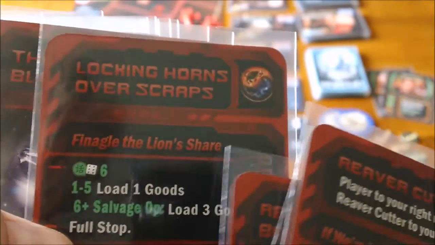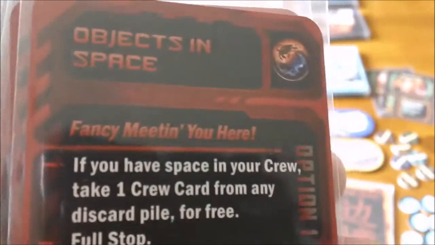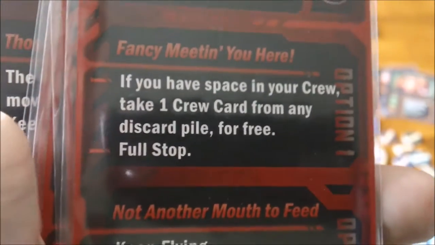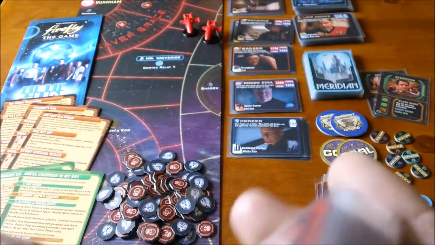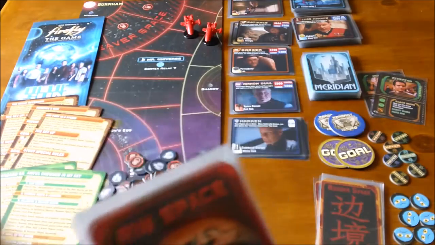I mean, these Locking Horns Over Scraps cards get you loot no matter what you do. There's one in here where you basically just run into someone out in the middle of nowhere. This is one here, Objects in Space. Fancy Meeting You Here lets you take 1 crew card from any discard pile for free. It's kind of cool. It doesn't make you stop, but there's some interesting ones in there. A couple detrimental ones. It's a little more risky than border space. A lot more chance of running into Reavers out there.